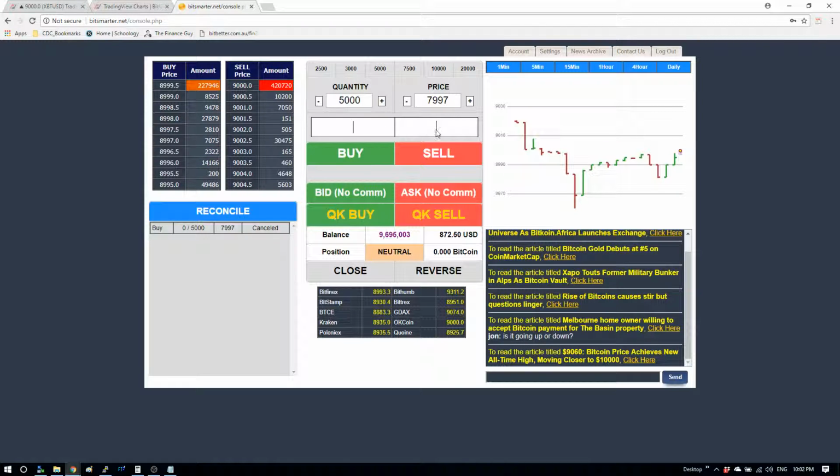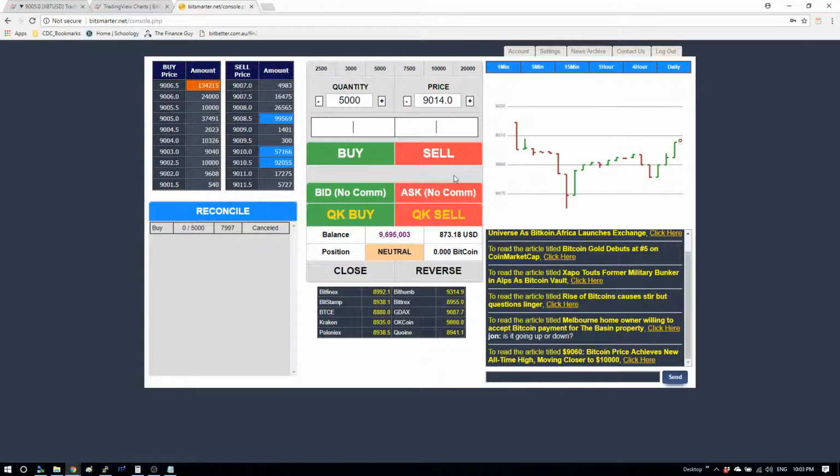This graphic in the middle is a quick way of getting your price into the system if it's moving fast. So while it's moving now, if I click the middle bar, it will give me the current price, 9,005. If I click this bar, it means it's $5 less than the current price, and right at the end here would be $10 less. This bar would be $5 more, $10 more. So very quickly, without having to type any numbers, if I just said I want to buy a little bit lower than the current price, I can click buy, and then if I want to sell once it's moved up a bit, I can click there and click sell.